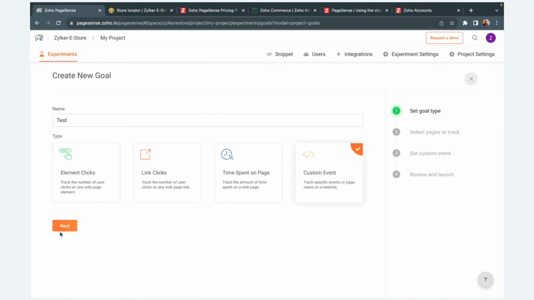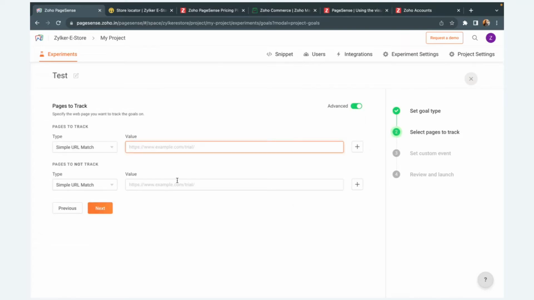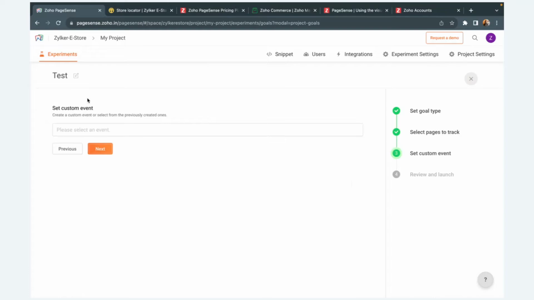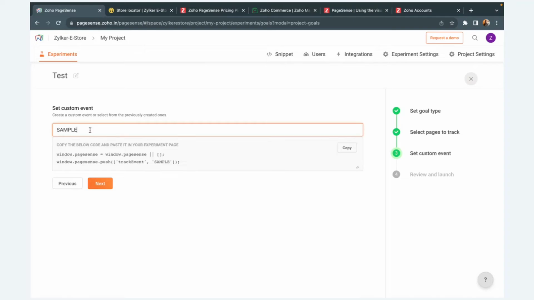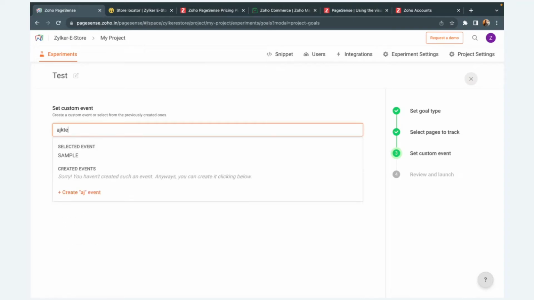Whereas the custom event is for any specific event that you'd like to track on your web page, which is not possible using the remaining 3 goals; you can basically create your own custom event. So you'll have to just type a name, I'm just going to type this AK test, right?